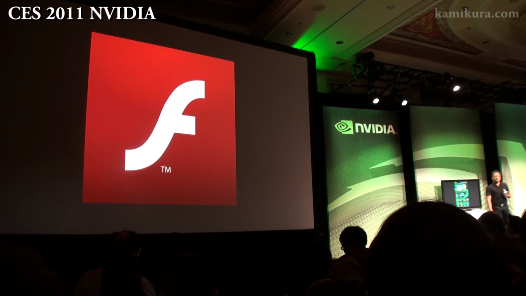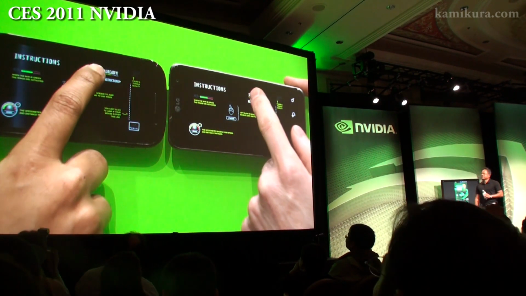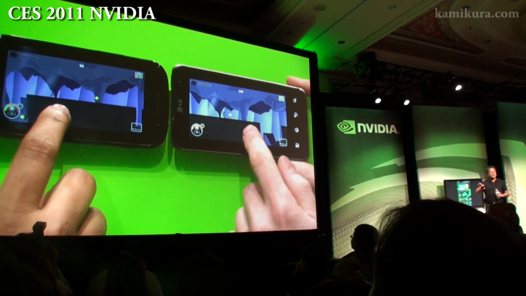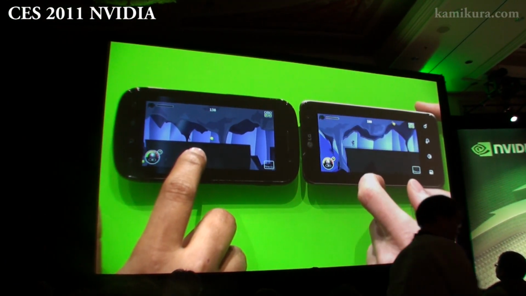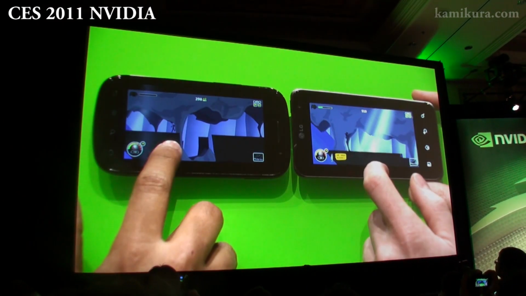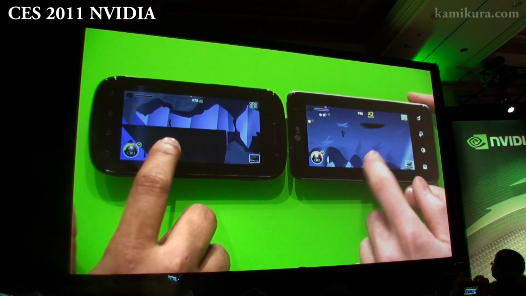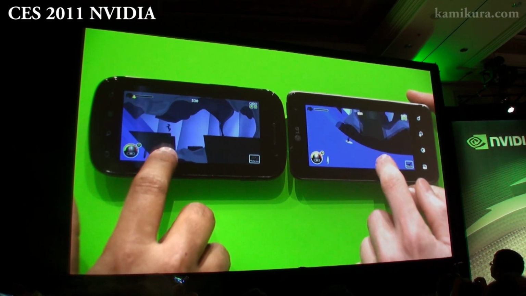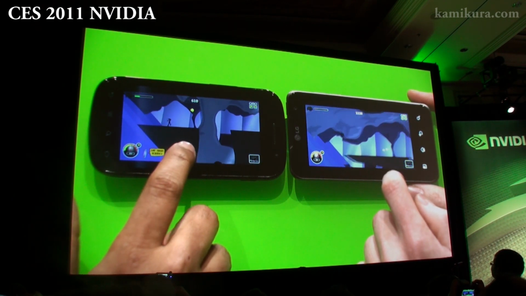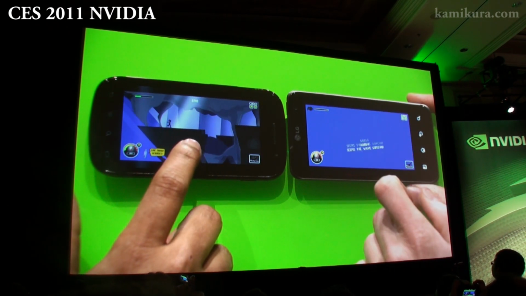This is a Flash game. You know, you saw Flash video, Flash advertisements, but this is Flash games. This particular game is on a desktop, full-out website, and we're playing this website from 2 mobile devices. On the right-hand side is a Tegra 2 Flash accelerated processor, and on the left-hand side is some poor guy trying to play it in slow motion, which may very well be easier.